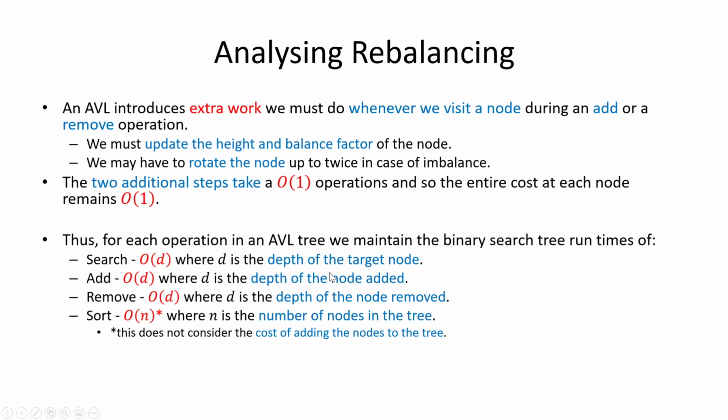Well, we were calling that depth, the depth of the node. Okay, and so again in our AVL trees, we have maintained this. We haven't increased the cost any. What we're hoping to say now, though, is that in our AVL tree, we've got a new promise on the depth. Remember, in our naive binary search tree, the worst case depth could be order n. Yuck, we don't want that. We hope we can get something nice, log n, like a heap. And then, spoilers, that's where we're going to be. Let's see if we can analyze that cost now.